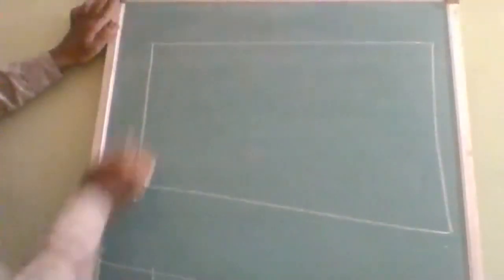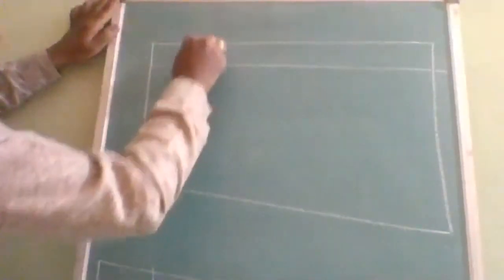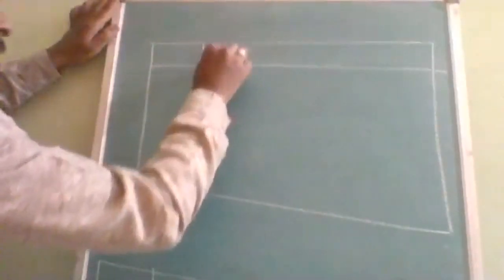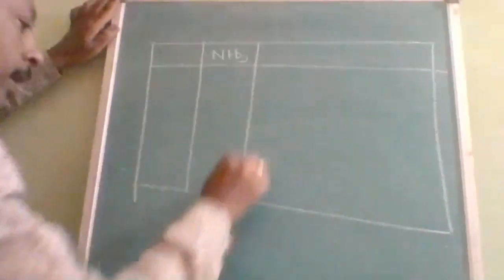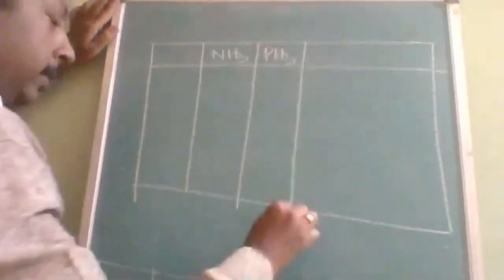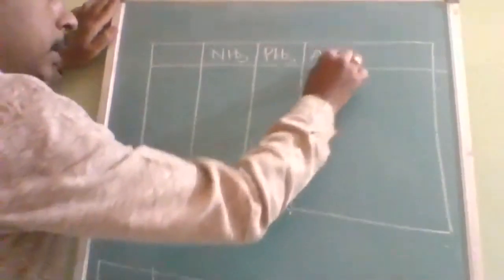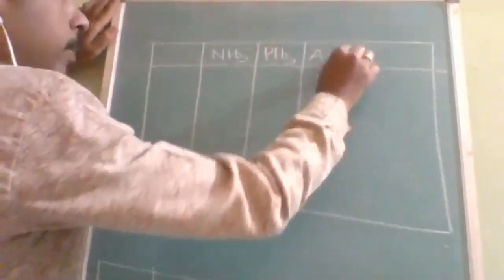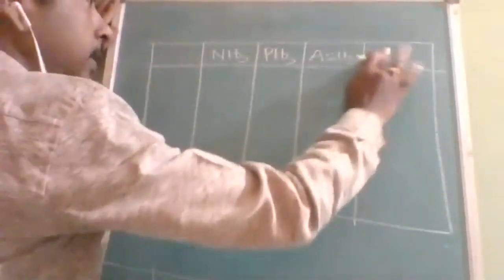I am drawing the tabular form given in the NCERT. People say that the question is not from NCERT. The question will be from the NCERT, but it will not be directly from the NCERT. And how to memorize? The main problem people are feeling is how to remember the things and how to study from the examination point of view.